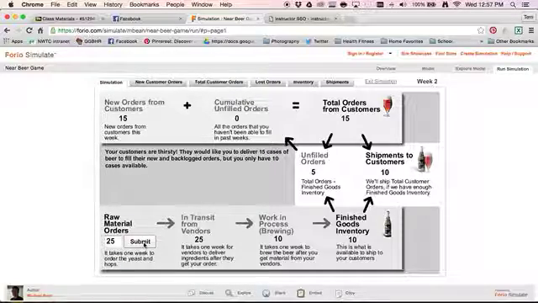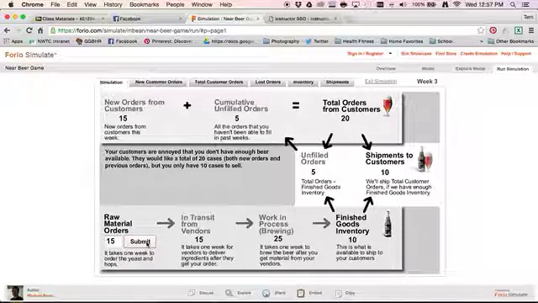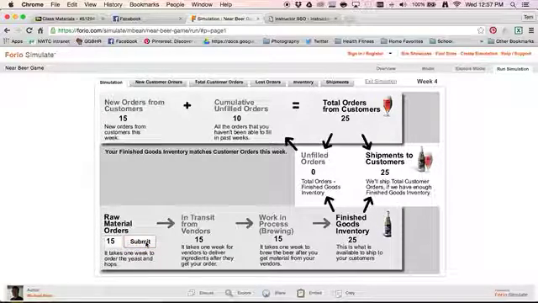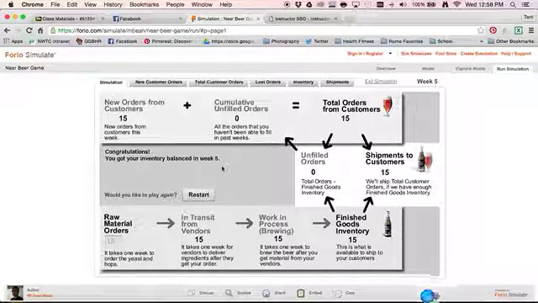Think of a delay in this game. Okay, and then my next week, I'm going to go back to 15 because I know that's what I have. One more week. And so I was able to get my inventory balanced in week 5 this time. So that's probably the fastest that I think you can do it based on your 2-week transit. But if you notice, nothing else is changing. So you have the same amount of orders.